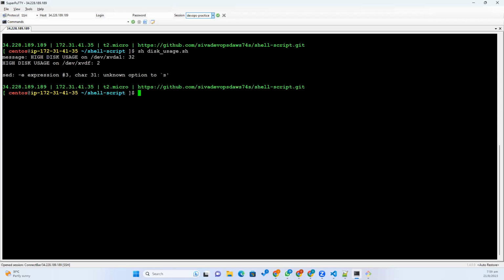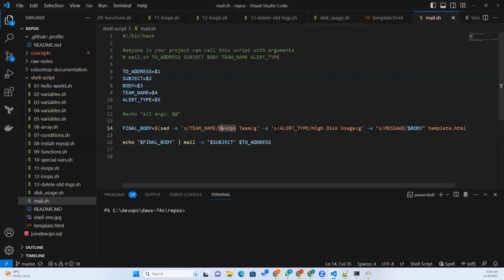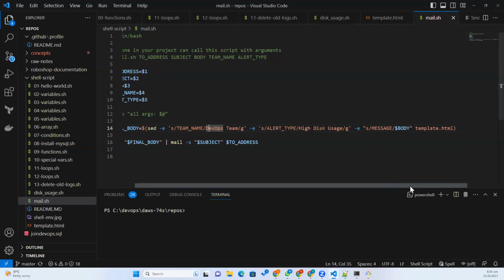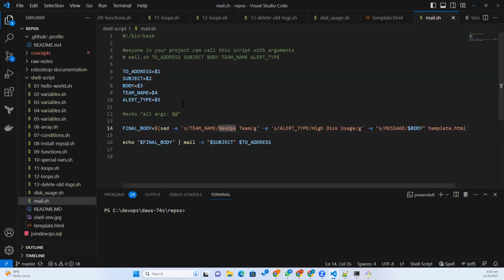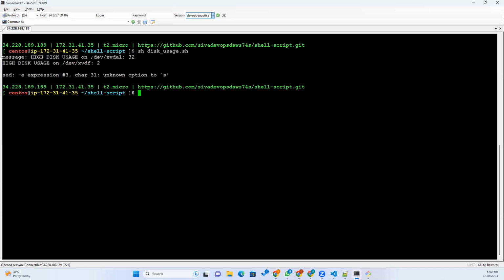Yes, in somewhere. Yeah, this is correct. But what is happening here is we are using slashes, but our content also has slashes. Generally, you need to escape this. Otherwise, there will be a misunderstanding.